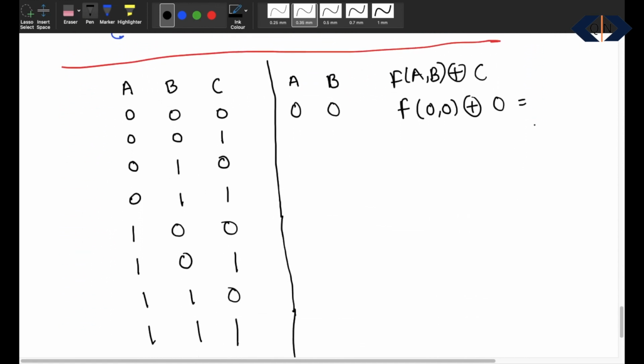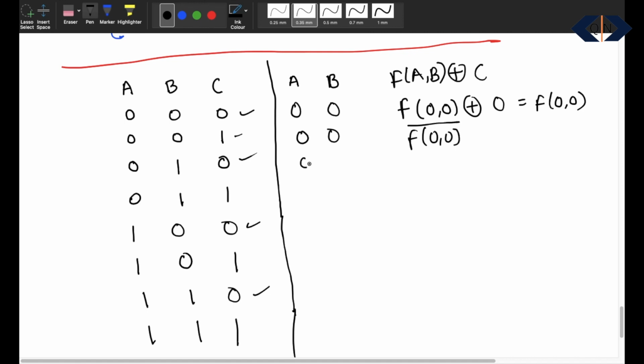So it will be equivalent to f 0 0. From here we can say wherever it is XORing with 0, there we will get the same function of a and b, f, and where it is XORing with 1, we will get the flip of that. So let me quickly write here, we are XORing it with 1, so we will be getting the flip, right?